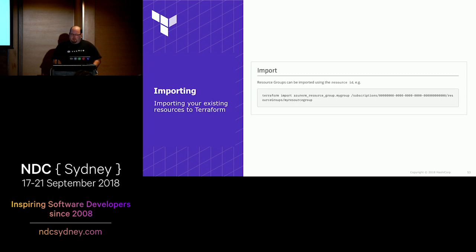But what's quite nice is each resource on the Terraform website says how to import it. Import functionality is opt-in, but almost everything in the Azure provider supports it. There are a couple of cases where there's no way of getting the information once you've created it, like a service principal credential.